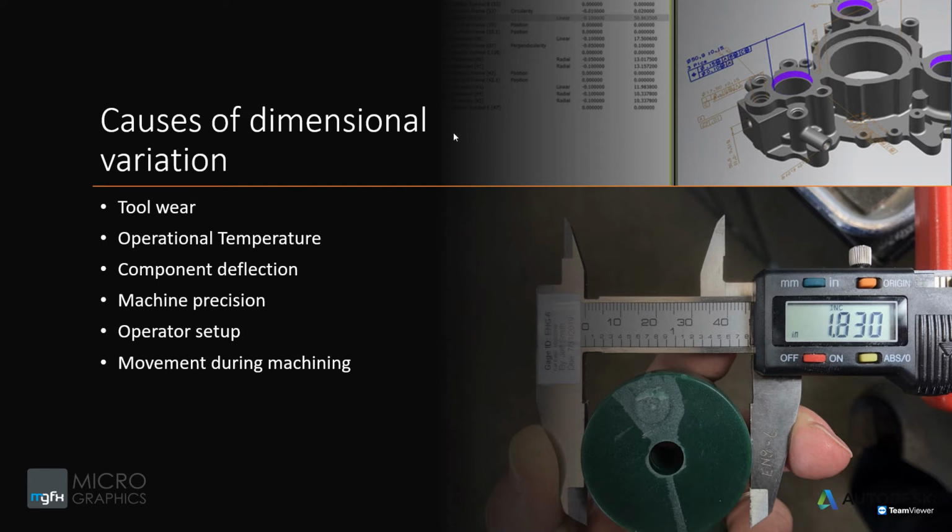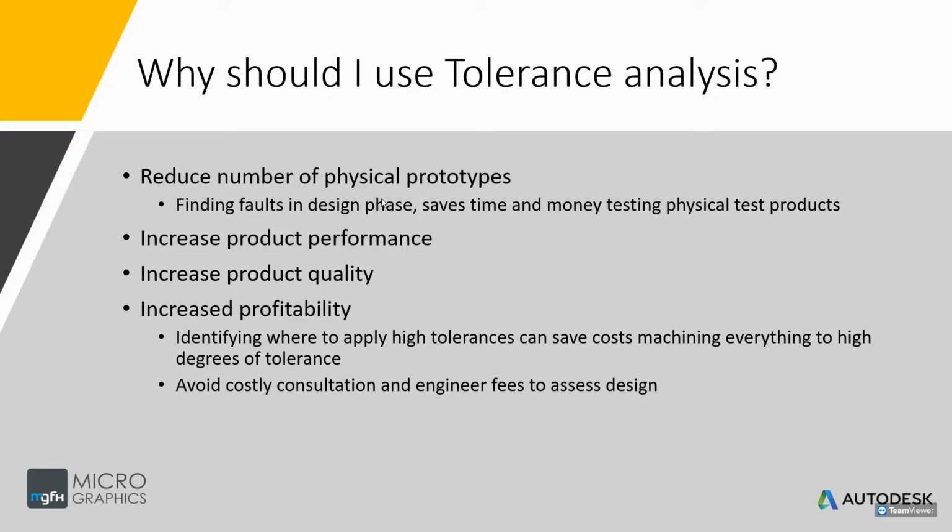Okay, and the last one, of course, is you will have movement during machining. So, like I said, that can be technically linked to operator setup, or maybe just the part that you're trying to machine is really, really long, and as you're machining it, it starts to wobble at one end, or maybe if you're not using a tailstock for whatever reason. So things will happen where you will end up with some sort of inconsistent dimensions.